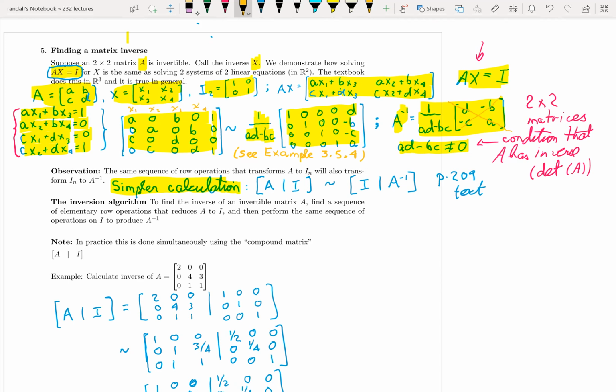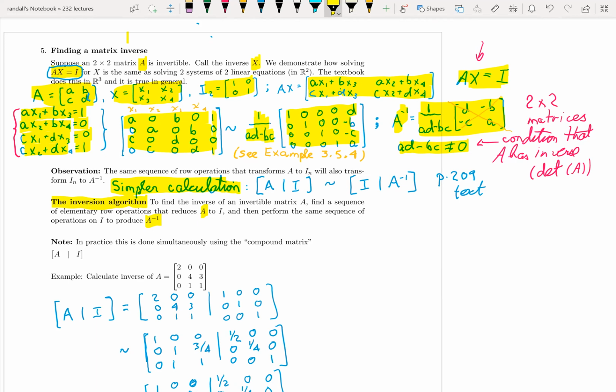So for larger matrices, though, there's not such a simple formula. So we're going to now describe the algorithm which works for all matrices, even 2 by 2 ones, but for any matrix that will eventually produce the inverse of a matrix, or it will tell you that the matrix is not invertible. Remember, some matrices don't have inverses. We saw it on the first page, and some do. It's not easy to tell just by looking at them. But in this algorithm where you're aiming to find the inverse, it will tell you if there is an inverse or not. If there is an inverse, you will find it. If there isn't, you will reach a point where you realize that the matrix is not invertible.